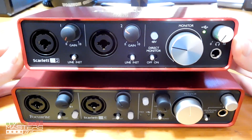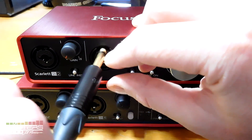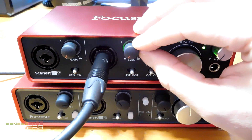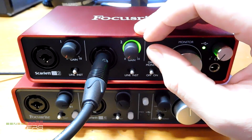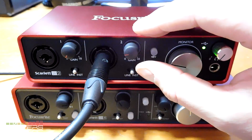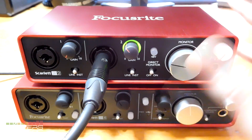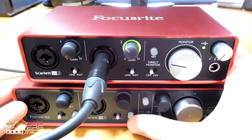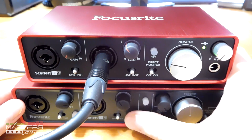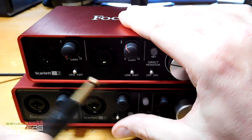There are some other improvements with the second gen devices as well. They have a new improved input jack — the reason I didn't get the first gen 2i2 is because if you have active pickups it would red-line even at the lowest setting, causing clipping problems. They fixed that on the second gen. I've got some Seymour Duncan Blackouts running right here with no problems, even turning it up a little. The 2i4 and upgraded models have a pad button that removes 10 decibels, while the 2i2 and Solo do it via software. Focusrite also increased the headroom on the second gen models by 8 decibels, so that issue is resolved.